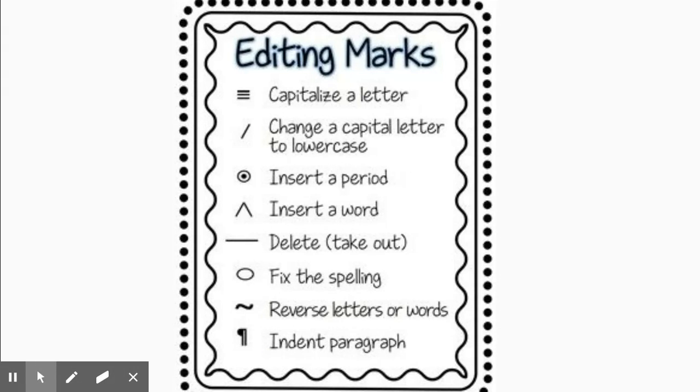Now, organization. Sometimes we need to insert a word. Remember how we did that with our transition words? We used our caret, the upside down V. So when we are pointing along and reading what we're writing, sometimes we realize, oops, I forgot a word. So rather than erasing that whole paper, oh my goodness, that would be a lot of work, we're going to insert our caret and just write that word up above. If we're reading along and we're like, ooh, that word shouldn't be there, or I'm going to put a better word there, draw a line through it to take it out.